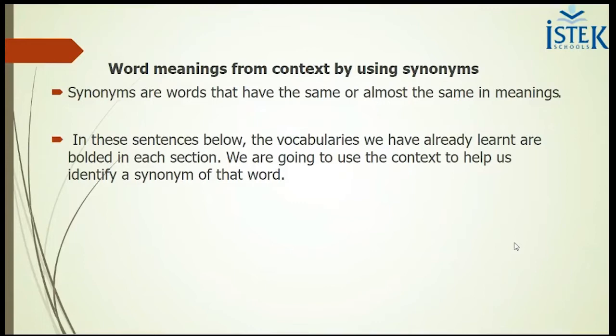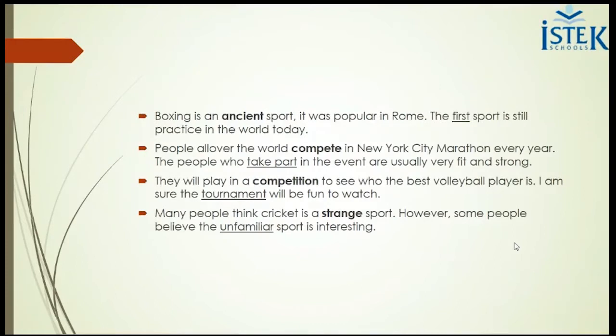Let's say in these sentences below, the vocabularies we have already learned are bolded in each section. We are going to use the context to help us identify a synonym of the word. Now let's go down. If you look at these sentences here, we've got the word in both forms: ancient, compete, competition, strange, and the list goes on.